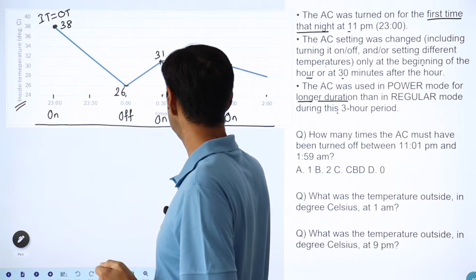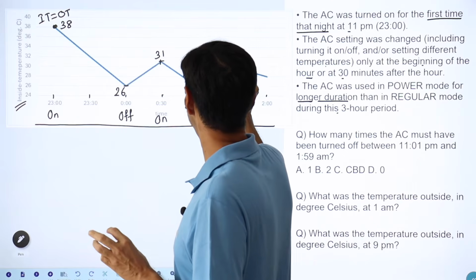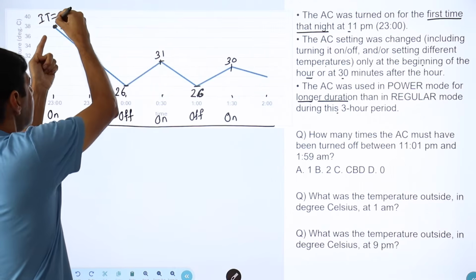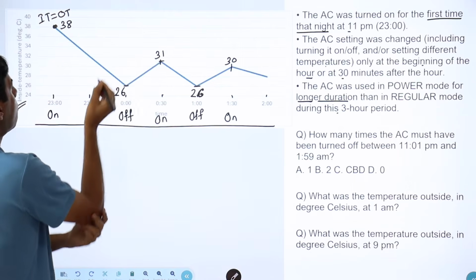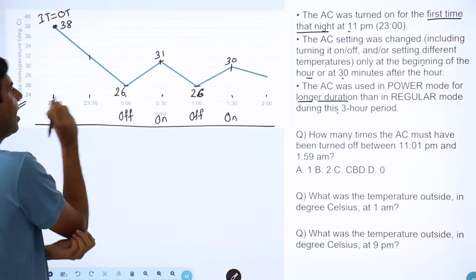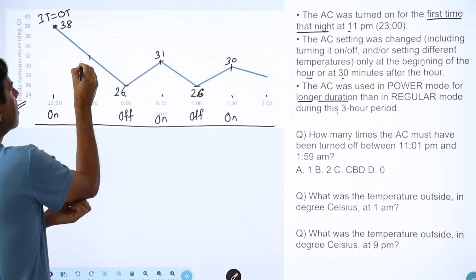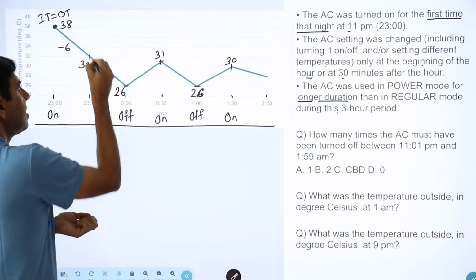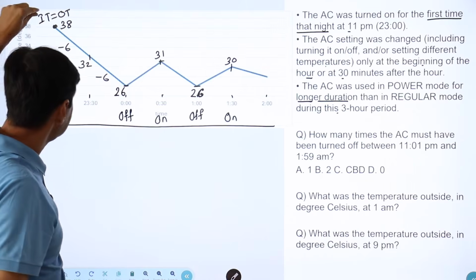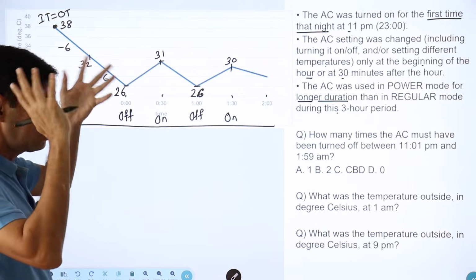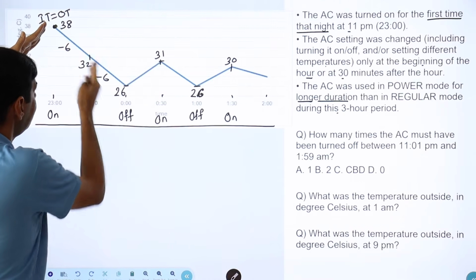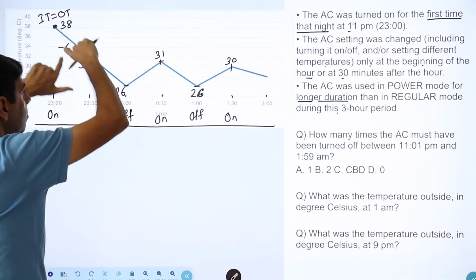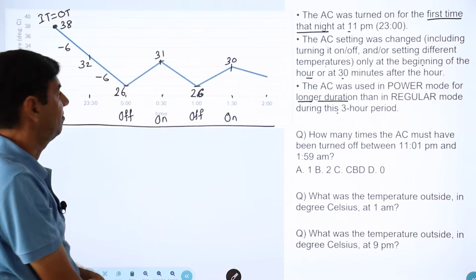Now this is too elementary or too over the top reading, students. What you should have done is, you should have also said 38 to 26 is a drop of 12, or let's take this at 11:30 also temperature. So this is 32. So this is a drop of 6, and from 32 to this is a drop of 6. This is a constant rate. It's a straight line. Okay, so your thoughts here also should work. Either I can go in that 1 hour interval, full going down like in a regular mode, or in a power mode, I can go half an hour, something of this sort.